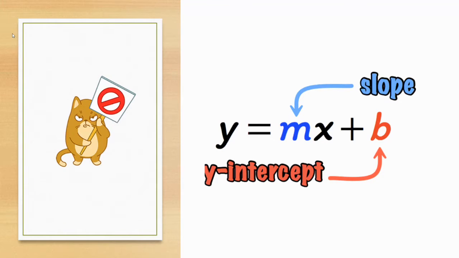So you see that cat there? That means you're going to be filling in a note. So I've included our equation, y equals mx plus b. This is an important equation because we use it to draw lines on a graph. The m means we're talking about slope, and the b is the y-intercept. So what is slope and y-intercept?